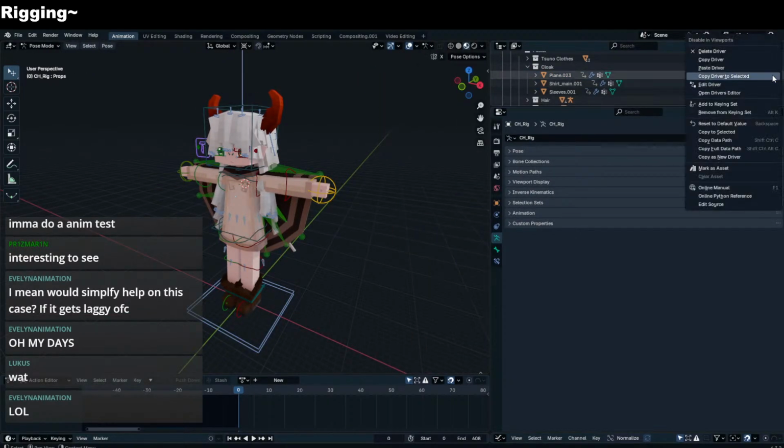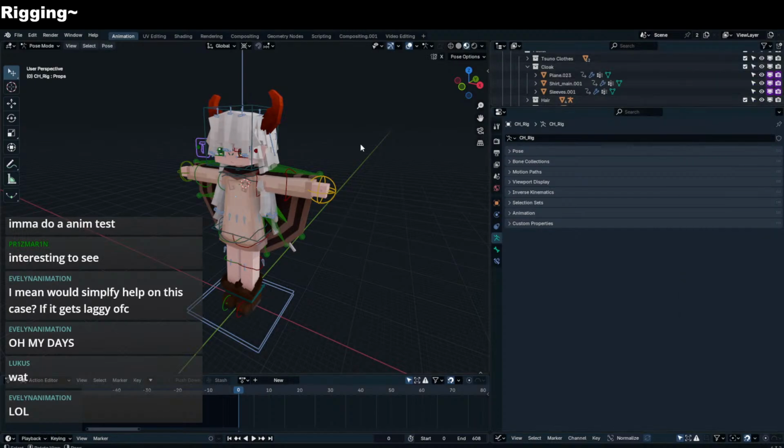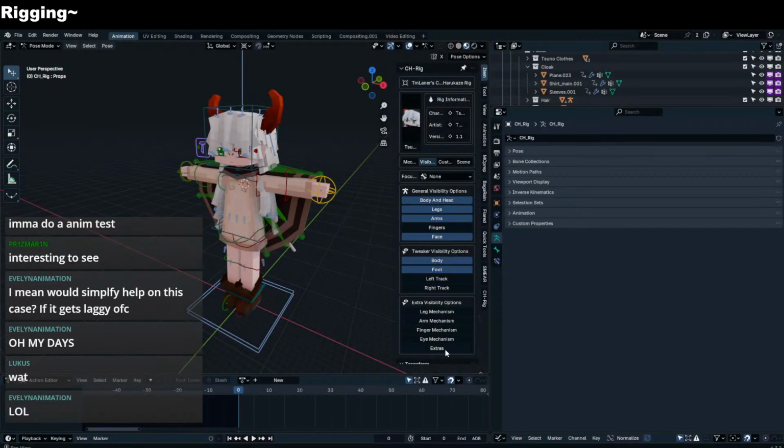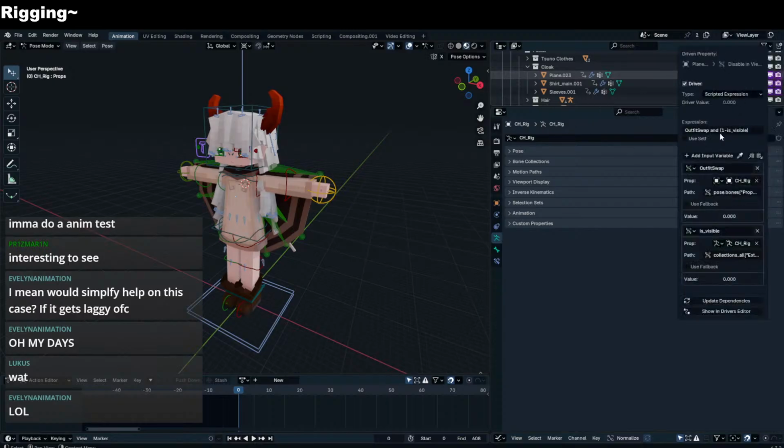Oh, but it's 0. 1 minus. One minus is visible. I don't think that works. So edit driver. This one is fine.